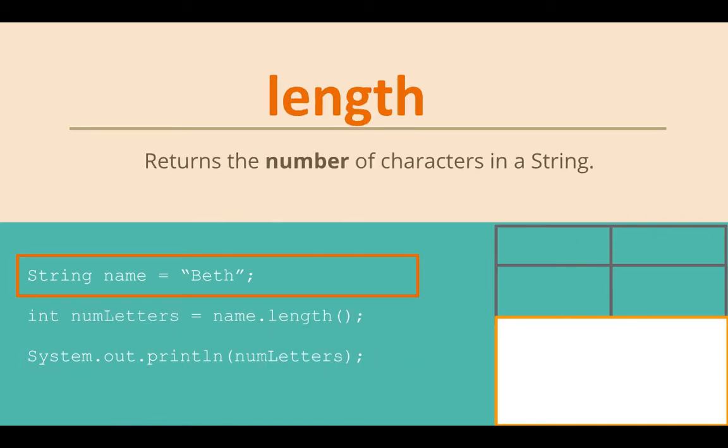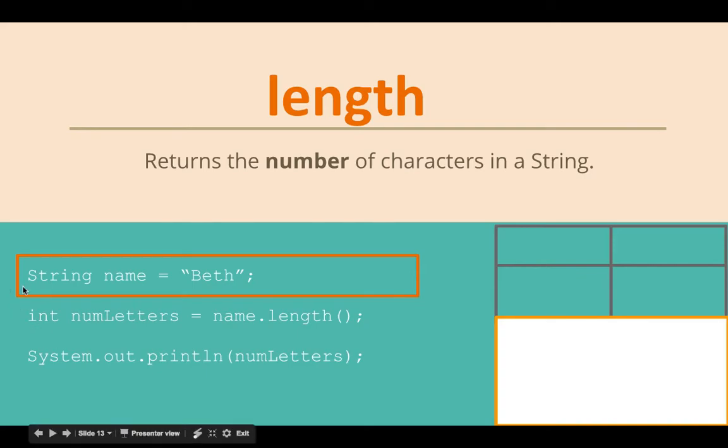All right, so our next method that we learned about is length, and that returns the number of characters in a string. And I stress the word number because that means anytime you use the dot length, you have to make it an integer, because numbers have to be an integer. It can't be a double because there's no decimal points. It's a whole number, so it has to be an integer.